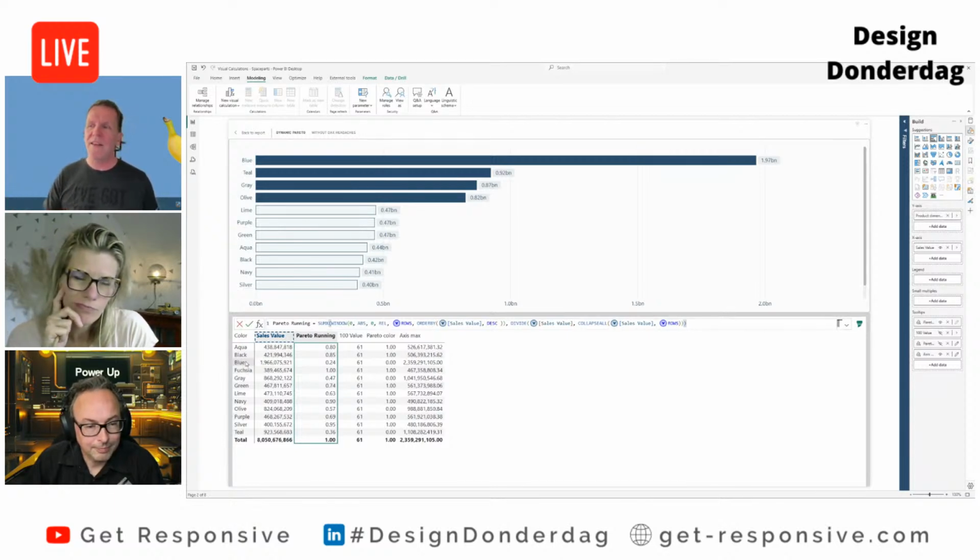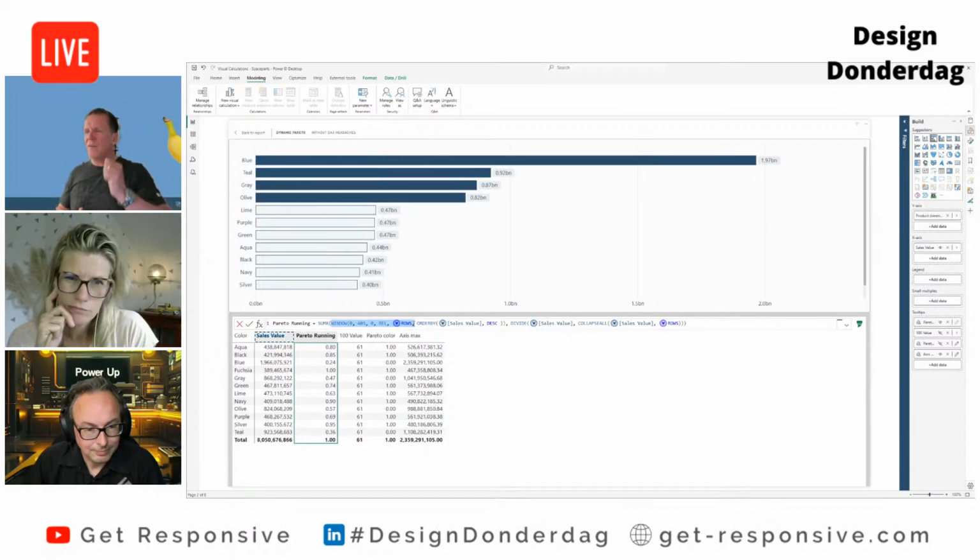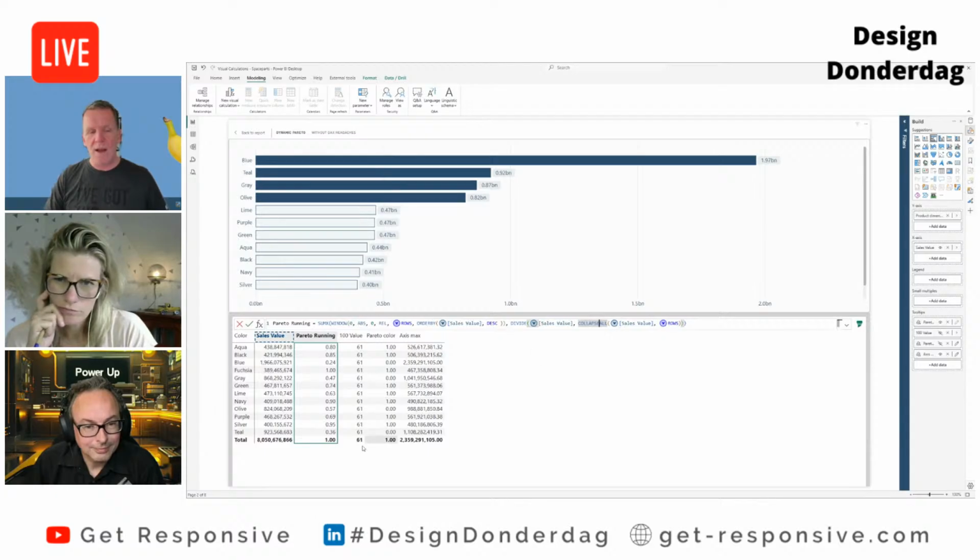Yeah. That's why the calculation here expands a little bit. So I use the sum X here to summarize over the window and expanding the window. And then I divide it with the total value, where I use the collapse all on the sales value, and that will give me the 8 million.